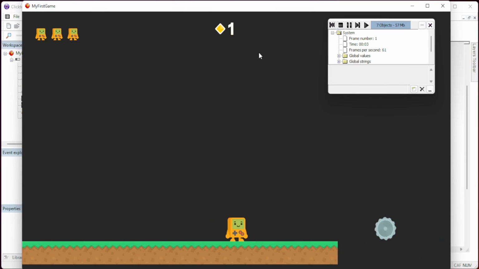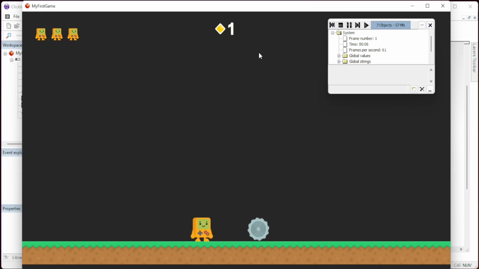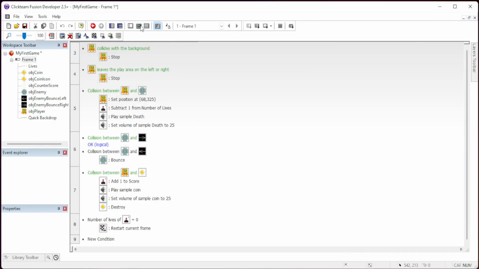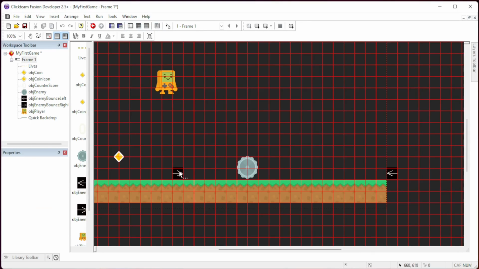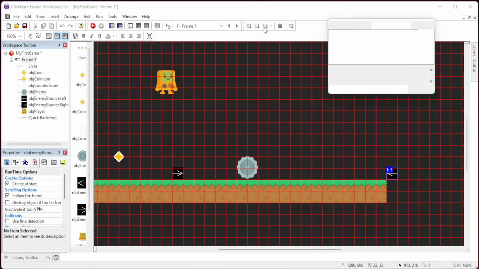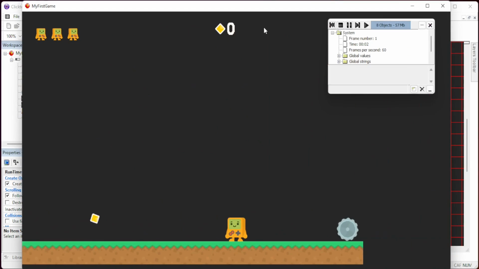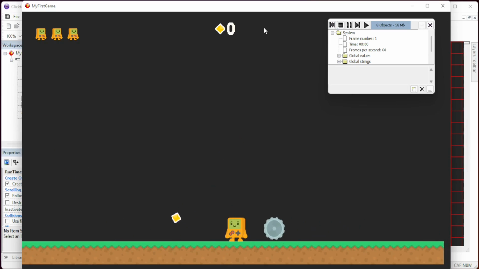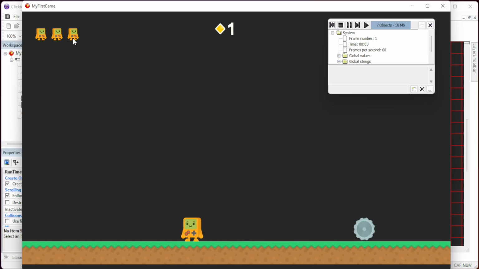Okay, that's still good. It's because I have it not following the frame. I'll have to change that back. Let's go ahead and change that back. So go back here, click this one, follow the frame, this one, follow the frame, and this one, follow the frame. And now that should not do that. Yeah, okay. Anyways, that's working. But I didn't hear it that time. That's because we restarted the frame instantly.